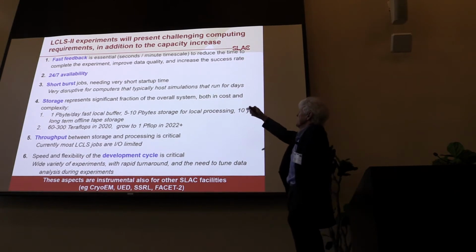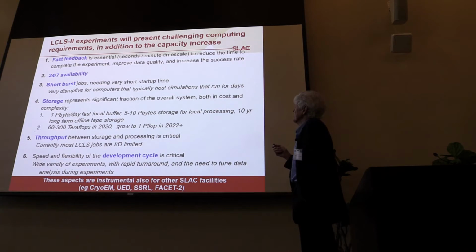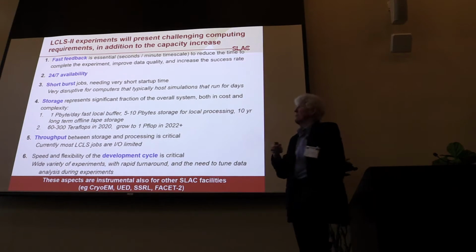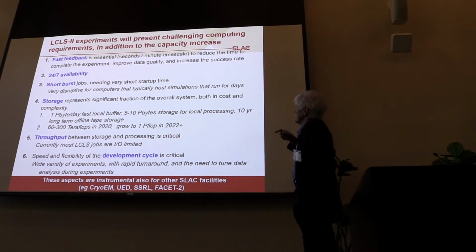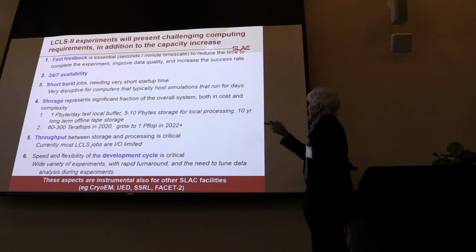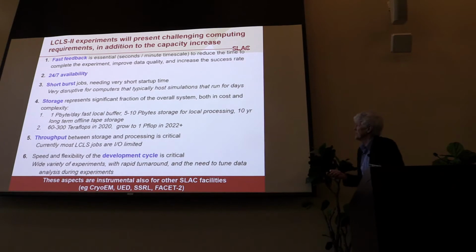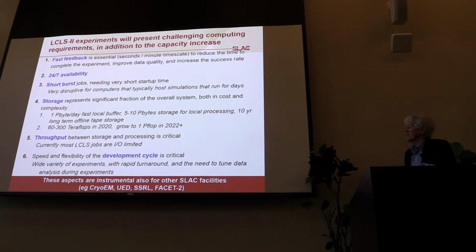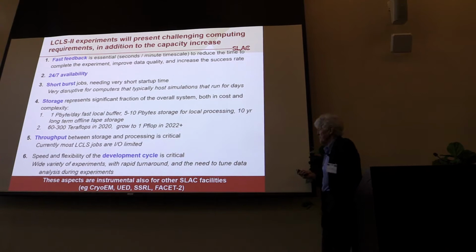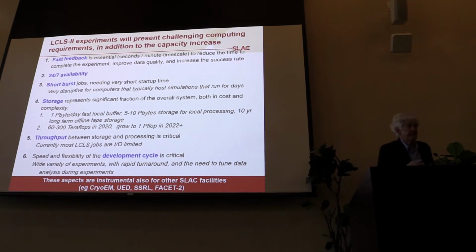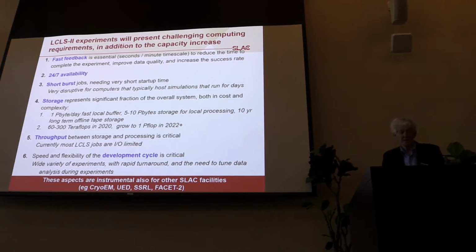Also, the jobs that we need to submit can be very, very short. They don't have to run for very long because we want the results back from them very quickly. So this tends to be very disruptive for computers that very often host simulations that can run for days. Storage and speed obviously are very important, although I will be talking more about the data transfer rates. Throughput between the storage and processing is very critical. And also we want to be able to change the code and then rerun it because we've found some problem that we want to look at in more detail.